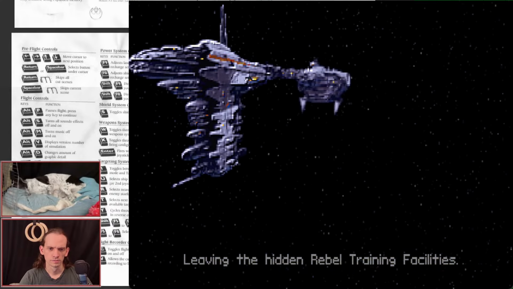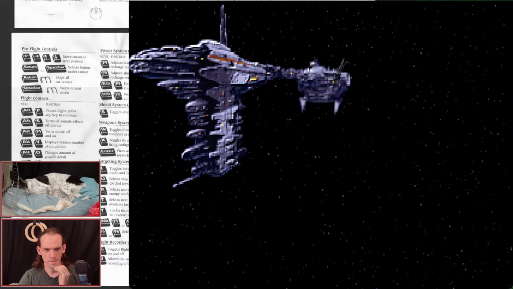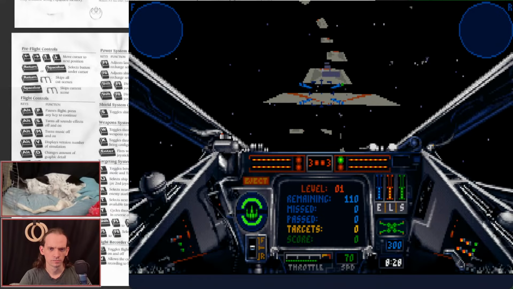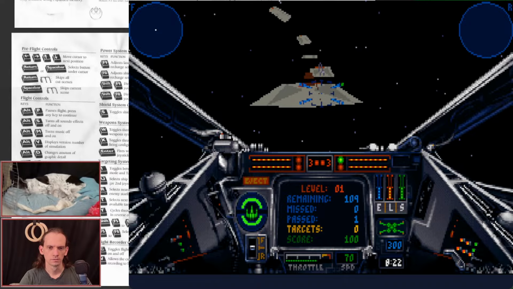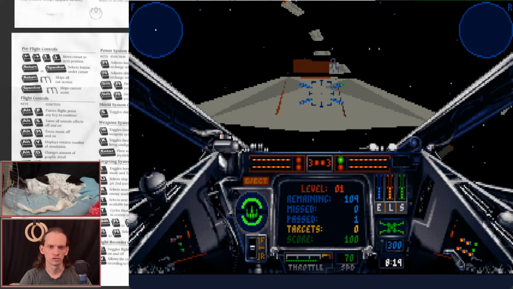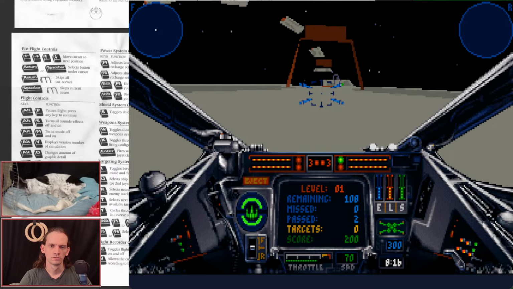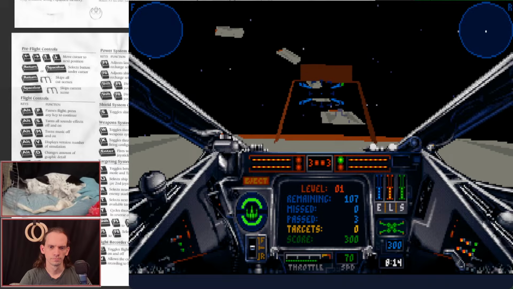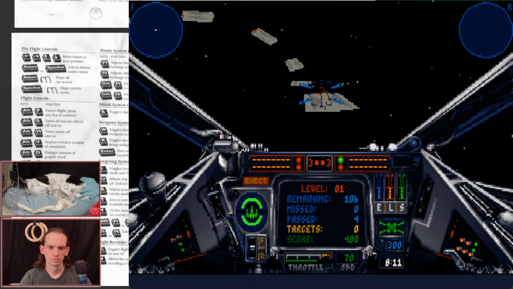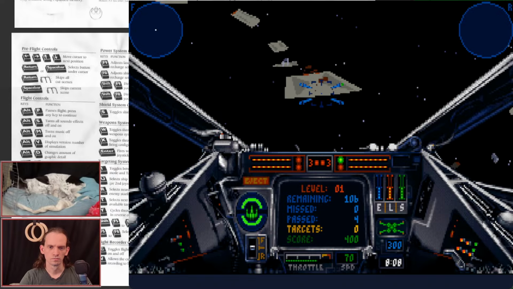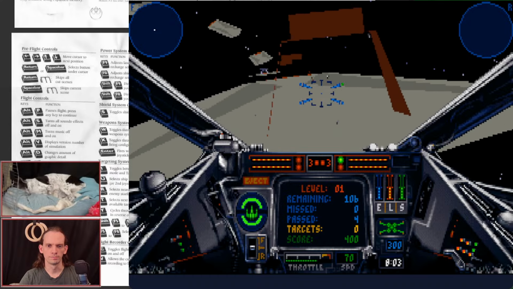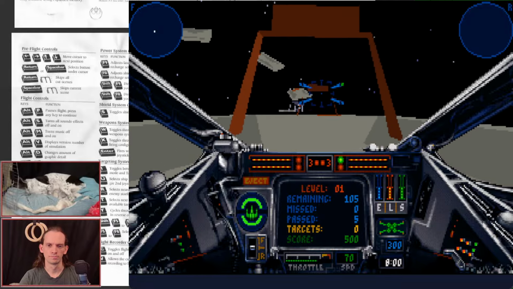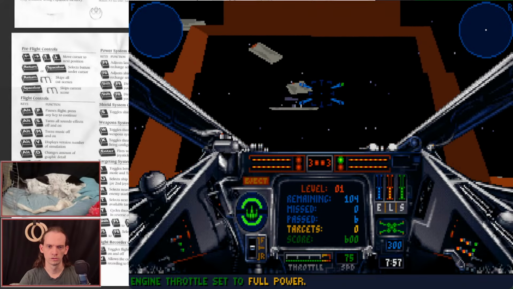Okay. Oh, right, inverted controls. This is red. Should I not be going through it? Like, can I... Let's see. What was it? Backspace to go full throttle? There it is.